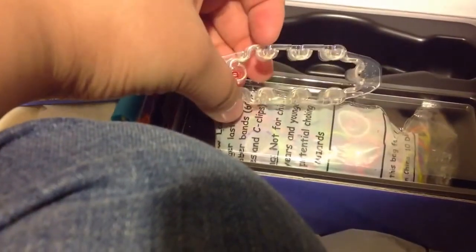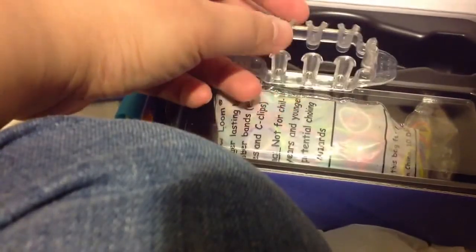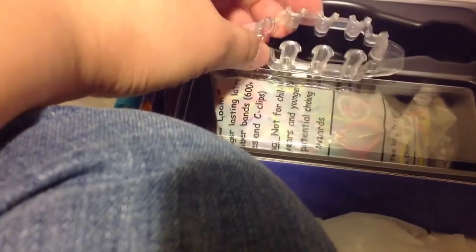This is the monster tail loom. I know there are a lot of complicated monster tail patterns out there on the Rainbow Loom website and on YouTube, but I'm actually just going to use this for my favorite pattern, which is the fishtail. I typically do a tetra fish — that is to say, I use four pegs. But when you're doing the fishtail bracelet, the pegs on the far side are really hard to hook because they're facing away from you. With this, I'm really excited to try it out because every peg will be facing toward where you're hooking. And I could also do a trio fish using three pegs with this.